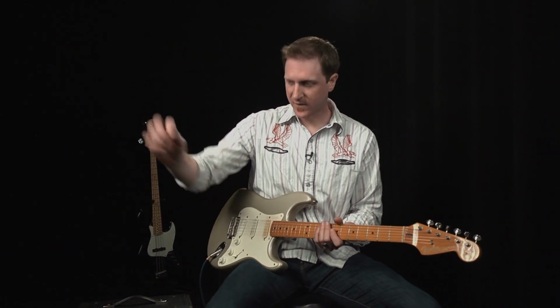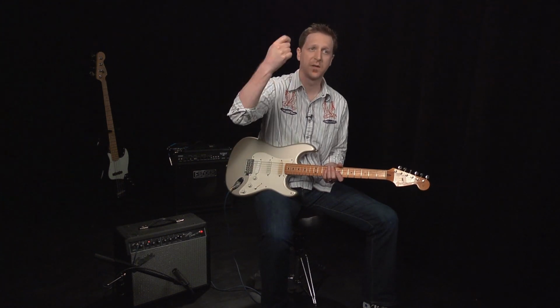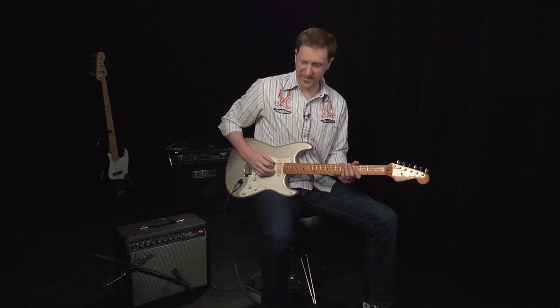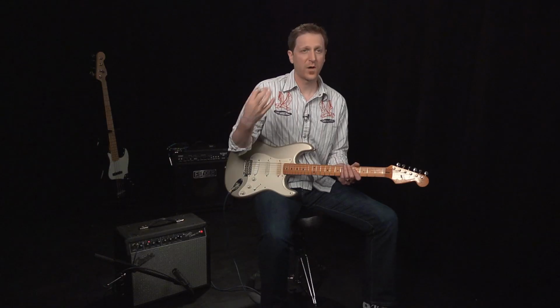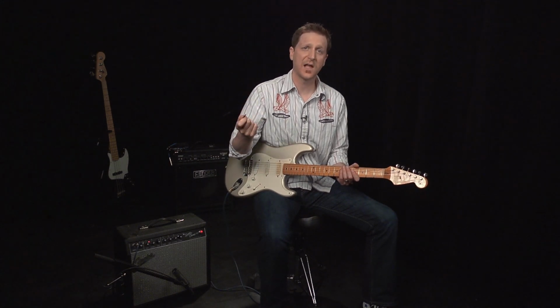So very simple. If you're starting out playing guitar, you're pretty new to it, you probably have heard down picking and up picking. All right. So a combination of the two is alternate picking. If you start off with your down picking and you're just picking down the guitar like this, all right, it's a great way. It's very mundane. It's very monotonous, but it's something that you can work on with your right hand to get a little bit more stronger, get that muscle memory set in.